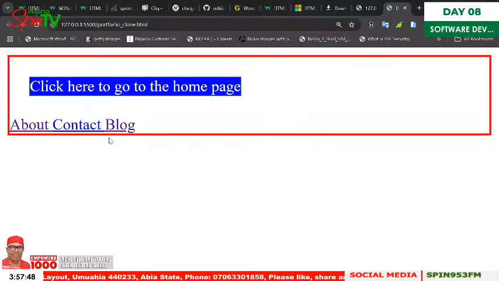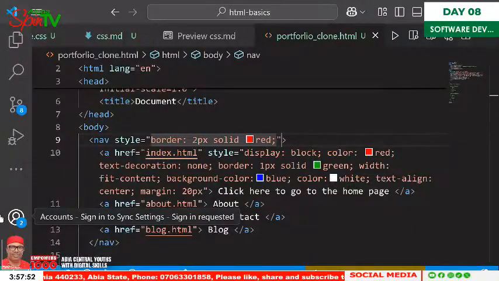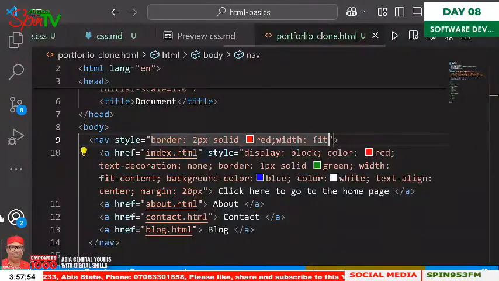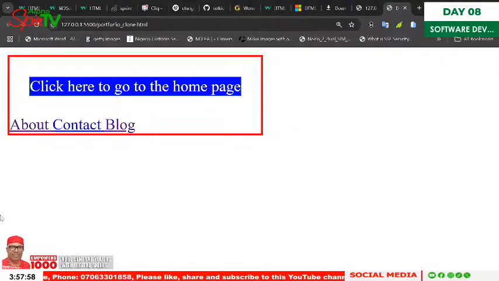Let's give it a width of fit content so that we'll be able to see it. Now, do you see that it has equal distance from here to here and equal distance from here to here? Do you understand? That is the margin we are talking about.